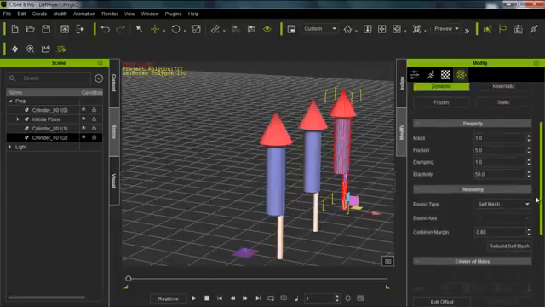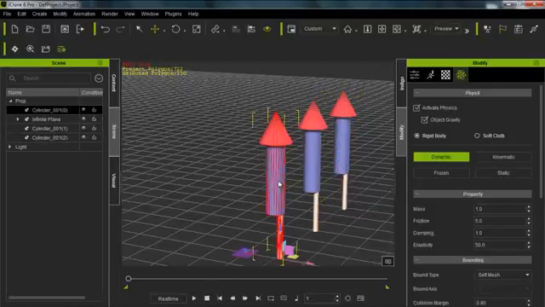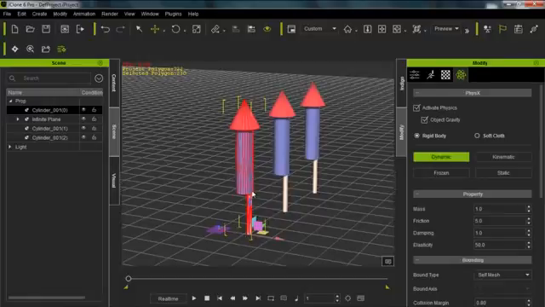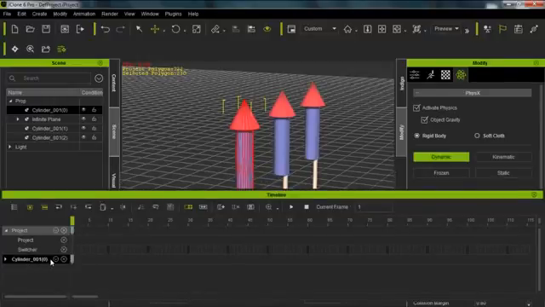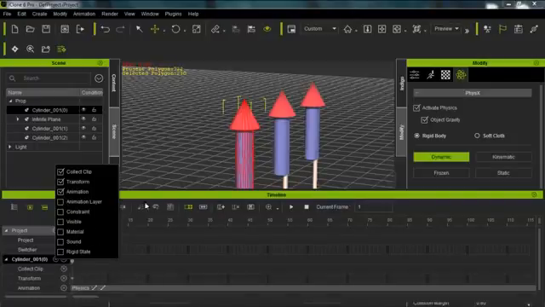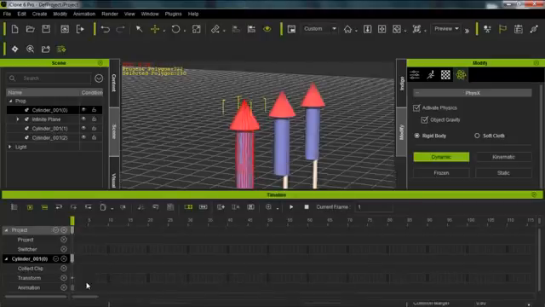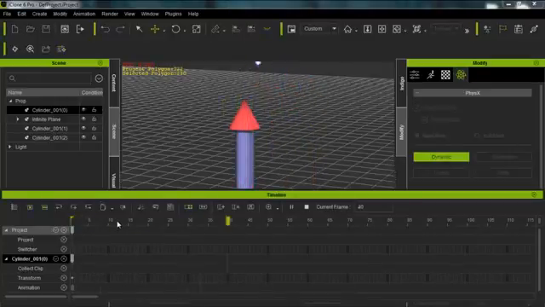So the original point here was to actually get to launching the rockets at different times. So first of all, I need to go up here and remove rigid body simulation. Once I do that, if I press play, these will actually still launch because they contain physics animations. For example, if I select this rocket right here and I press F3 to go into my timeline, you can see my cylinder is selected. And if we go into animation, you can see there is a physics animation clip in the animation track right there. That's the animation that we have. If I right click on that and remove object animation, that clip will be removed, and only these ones will shoot off now.